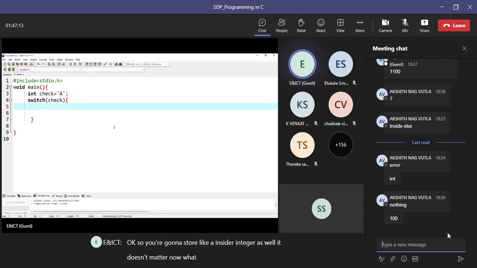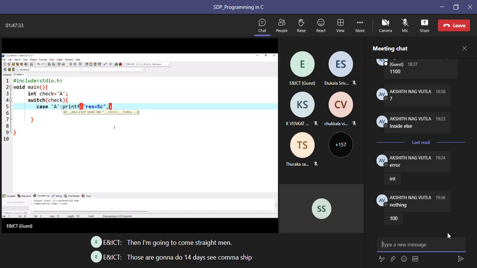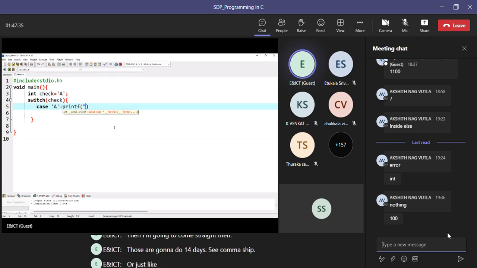Now what I'm doing, I'm creating some cases. The first case is A. Then I'm putting some statement: result is equal to %c, comma, check. Or we can just write A.